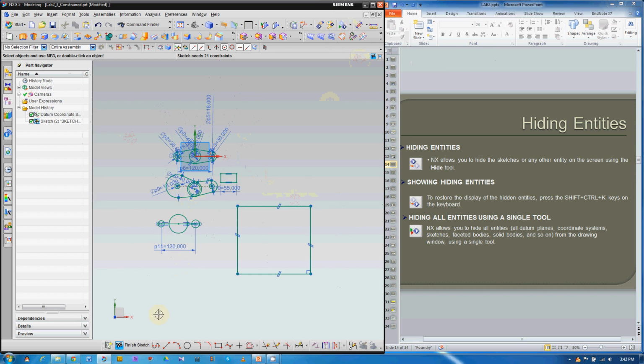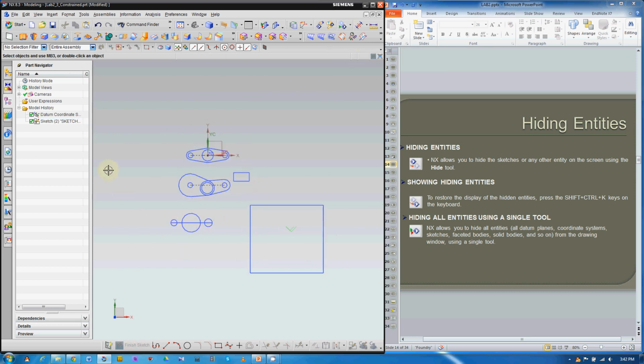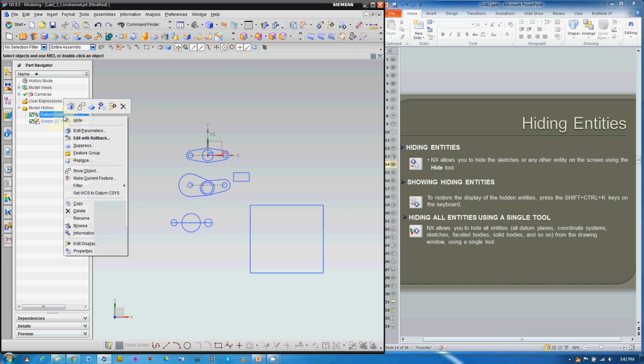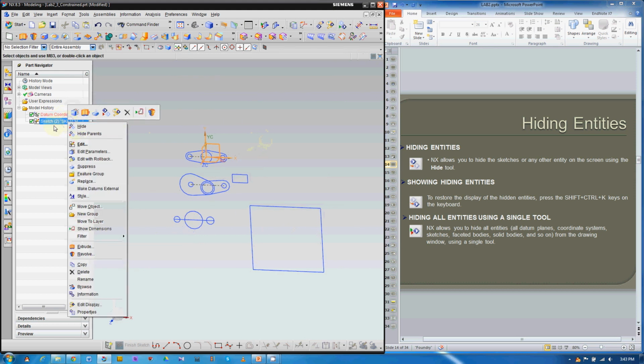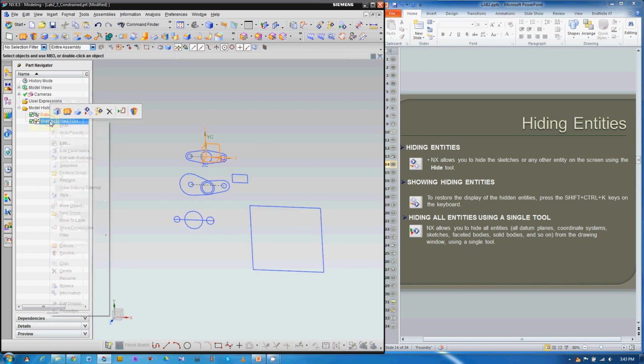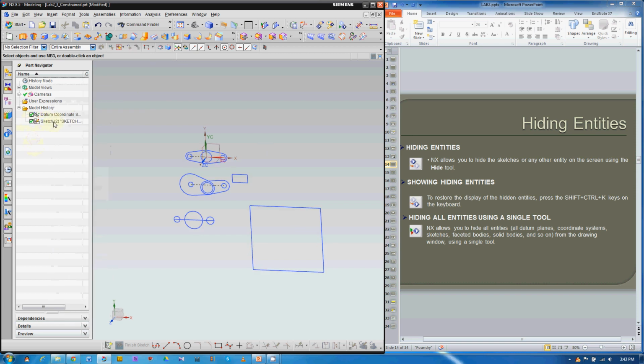Also, you can hide the features in the part navigator. You can right click, hide the datum coordinate system. You can also hide all the features you want. By the way, if you want to hide something, don't clear the checkbox. That means you're basically deleting the feature. It's different from hiding.